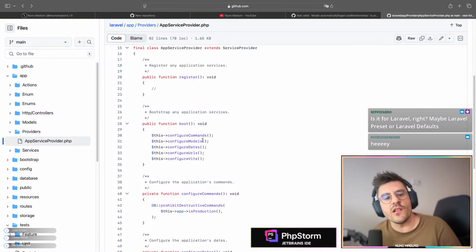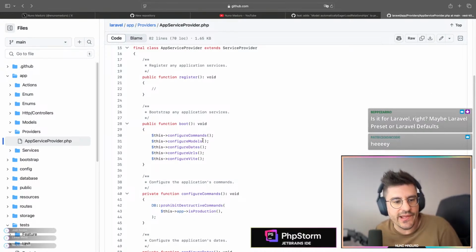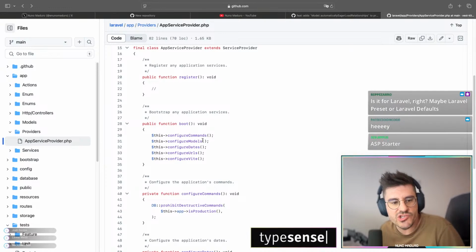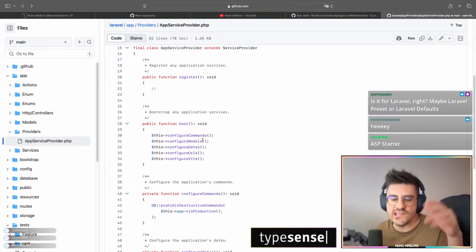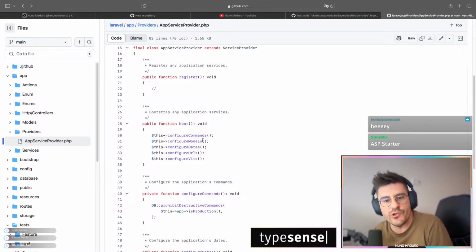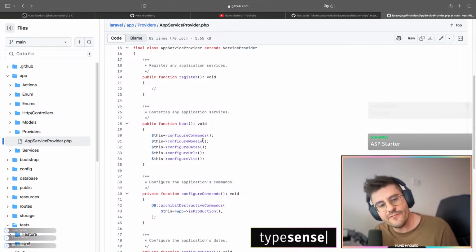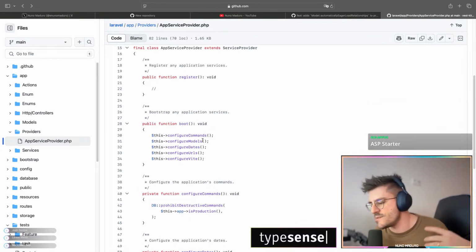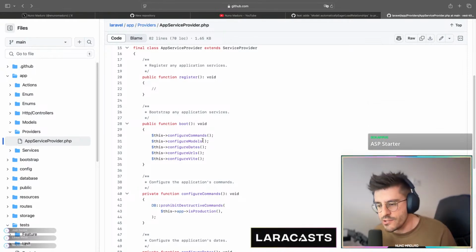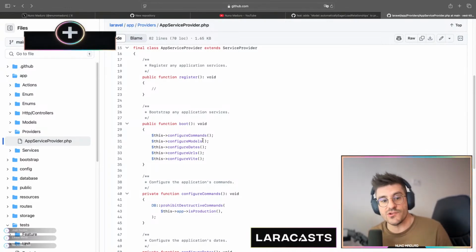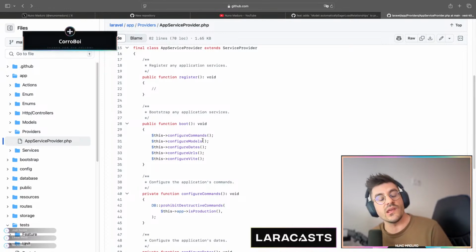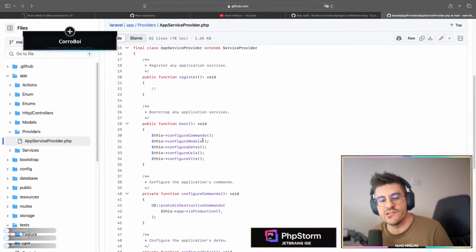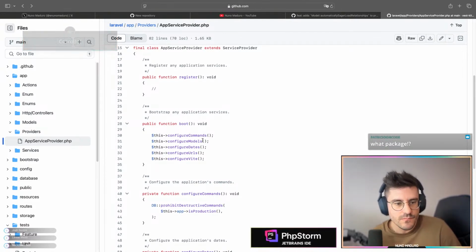Pick and Flow is saying the following: I'm also excited to learn how to create a package like this. It can be so much time, so much knowledge. Yeah, you will see. It will be easy. It's just creating the GitHub repo, starting from a skeleton, modify the namespaces, and do a couple of things. And finally, you just publish on packages, and that's it. Super simple. So this package won't add Pest or Rector or Pint or anything really. It will be just about better Laravel defaults. That's it.